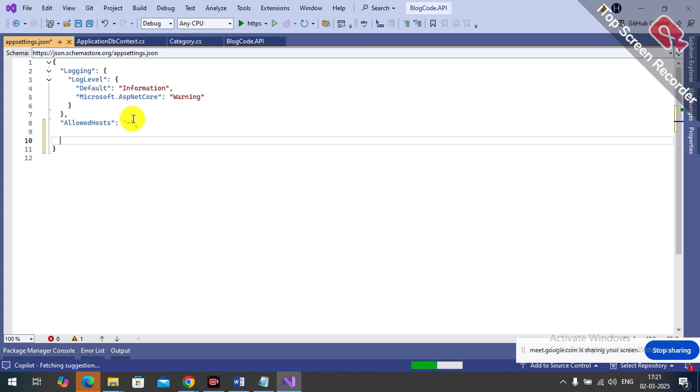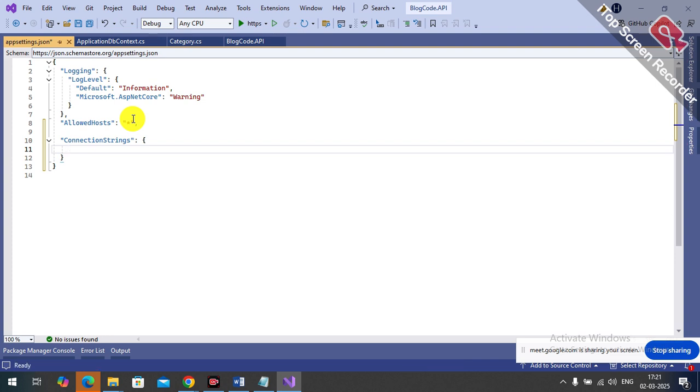Here I am giving the connection string; it's coming as DefaultConnection, and here you give the name BlogCodeConnectionString.